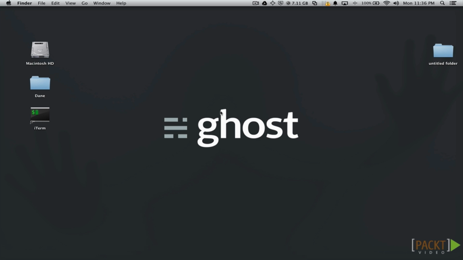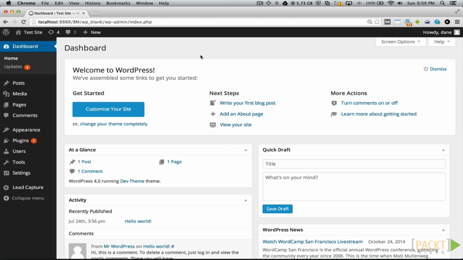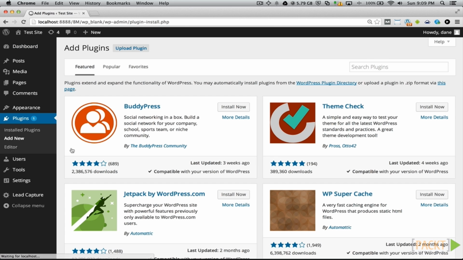Don't worry, it's quick and easy to migrate your post over to your new Ghost blog. We need to start by navigating to the admin page of our WordPress blog. Once we get logged in, we need to navigate to the plugins section. We need to install a new plugin that will export our post in JSON format so we can import it into Ghost. So let's click Add New and search for Ghost.